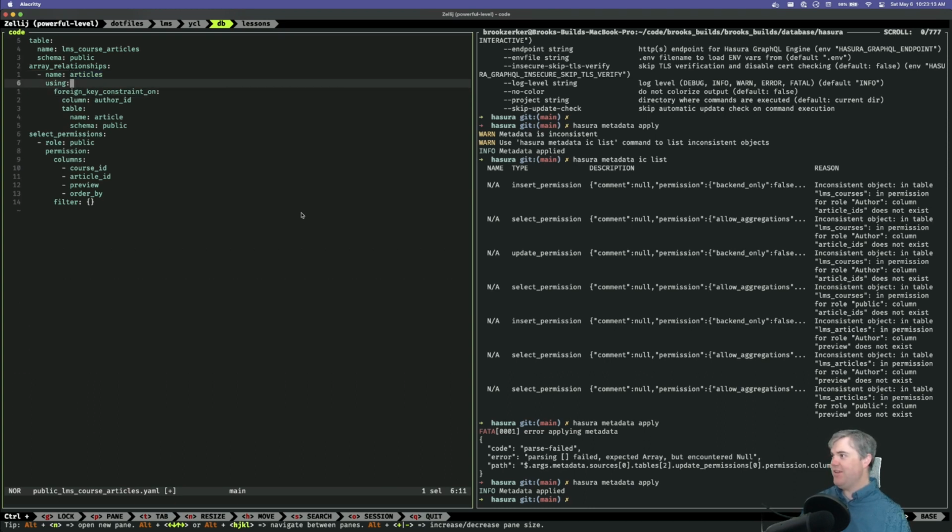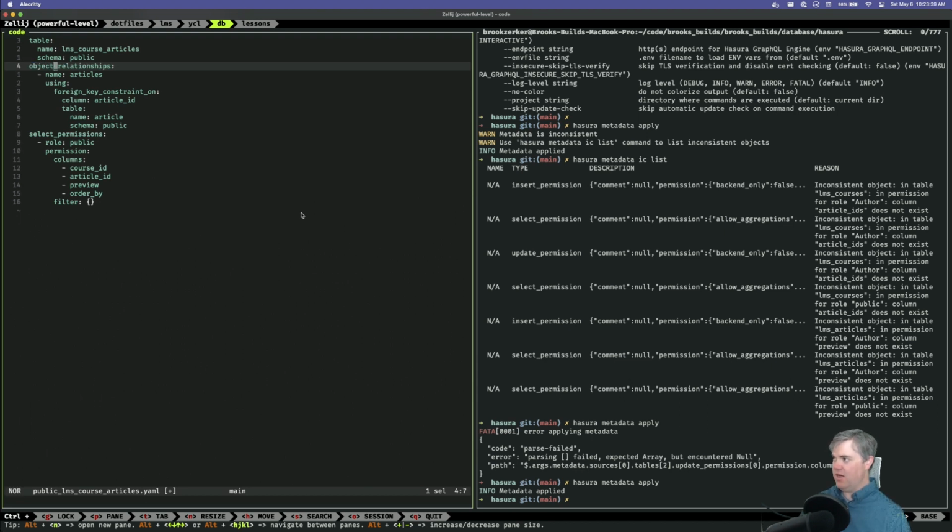So sure, we'll keep it named articles. Foreign key constraints on this is going to be article ID, name. I guess it's one, so maybe this would be a... Nope, nope, nope. Ah, stop. Undo.